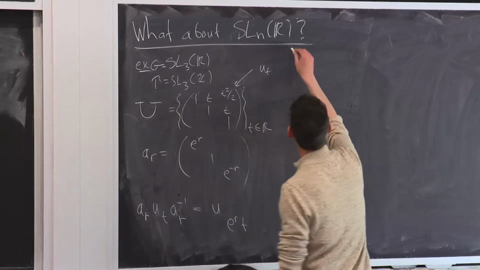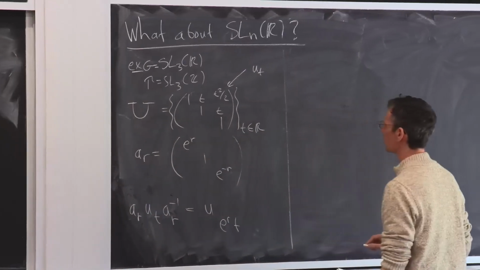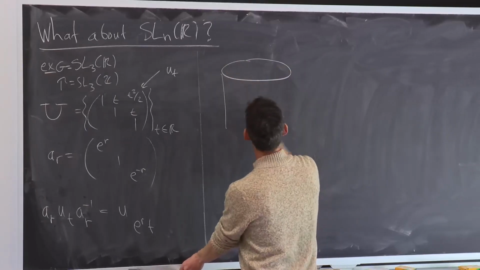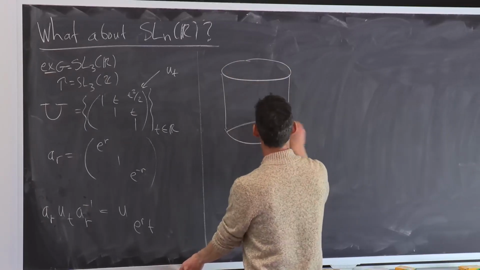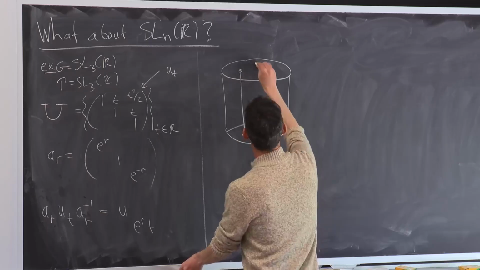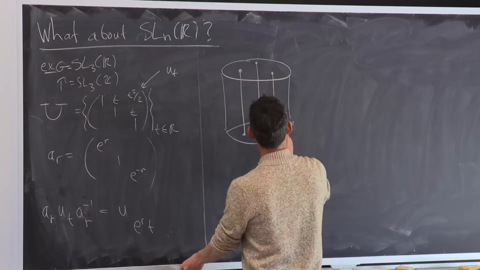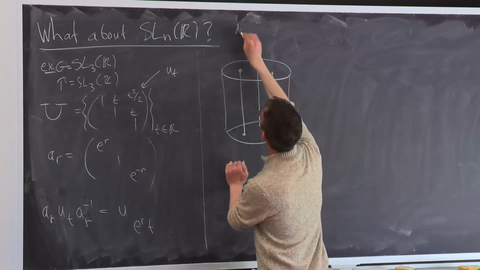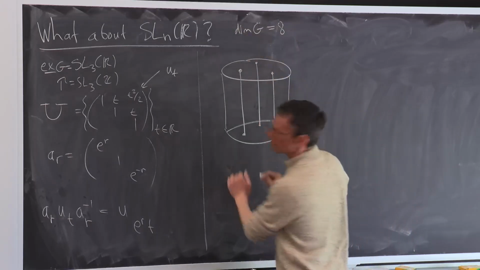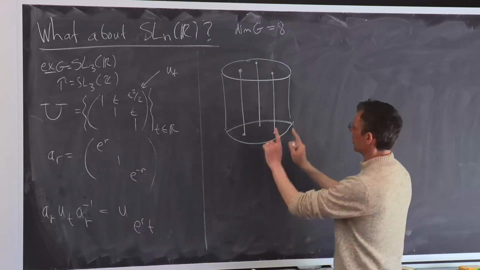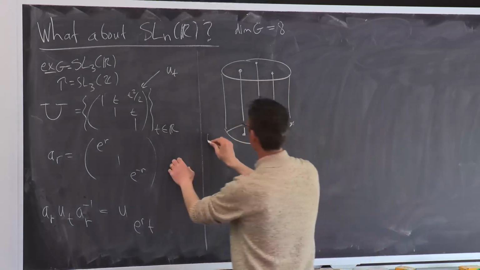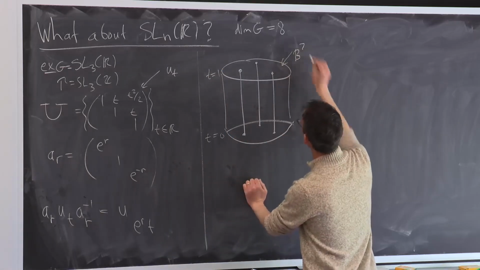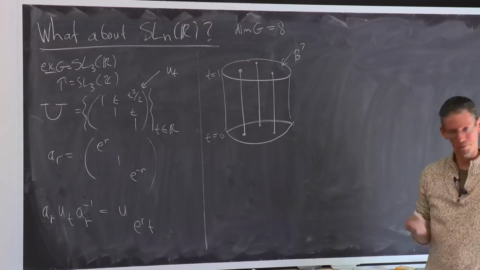So now we have a bunch of unipotent orbits like before. But the dimension of our group is 8 instead of 3. And so we have the direction along the orbits, t equals 0 up to t equals 1. That's still one-dimensional. So this thing here is a 7-dimensional ball instead of a disk.